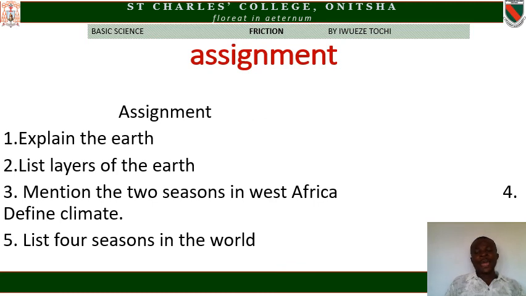Having come to the end of the lesson today, I want to use this assignment to test your understanding. Number 1, explain the Earth. Number 2, list layers of the Earth. Number 3, mention 2 seasons in West Africa. Number 4, define climate. Number 5, list 4 seasons in the world.